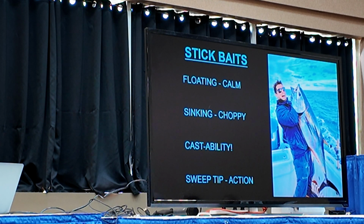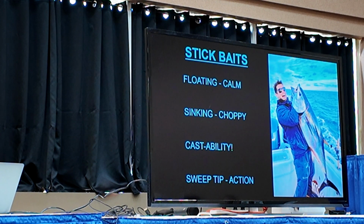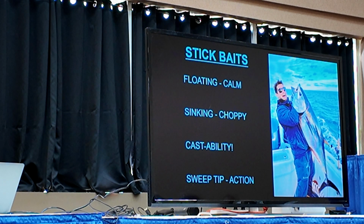And the great thing about stick baits is you can match the hatch. A lot of times, small baits, hake, like this is a Jackfin stick bait in here. It looks like an algae jig, but that was one of those blind cast ones, trying to match the same size of the bait because we couldn't get a bite all day. Towards the end of the day, we finally got in front of them and it worked out.